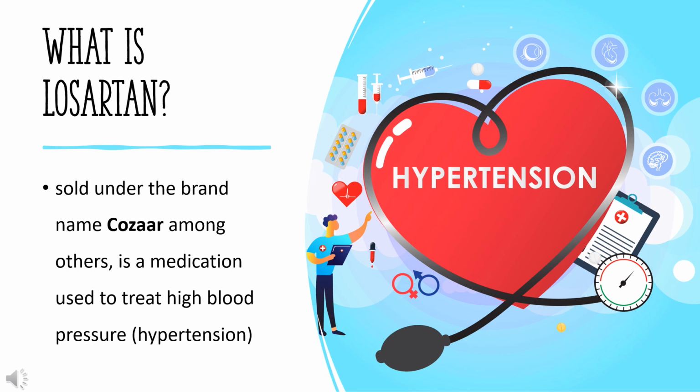Losartan was patented in 1986, and approved for medical use in the United States in 1995. It is on the World Health Organization's list of essential medicines. It is available as a generic medication. In 2020, it was the 9th most commonly prescribed medication in the United States, with more than 54 million prescriptions.